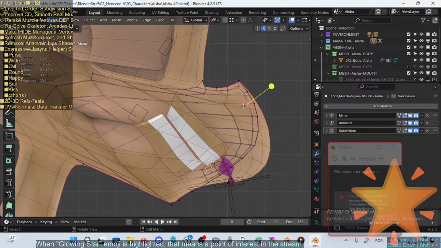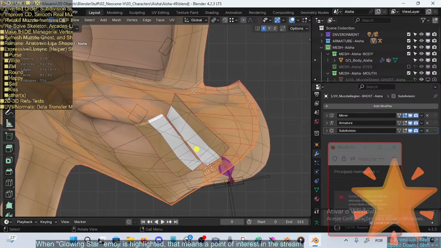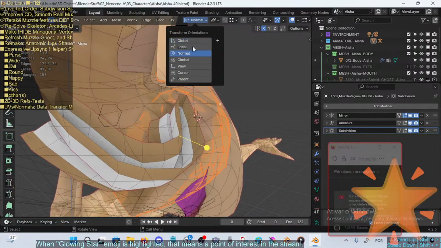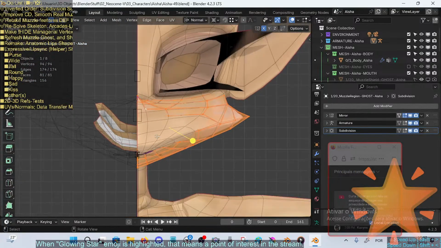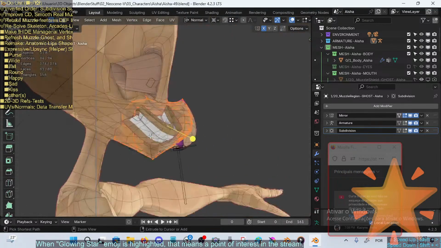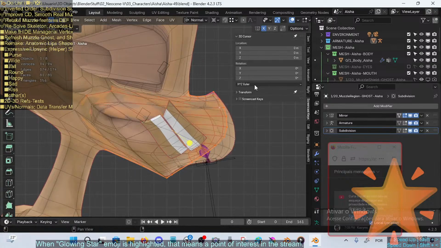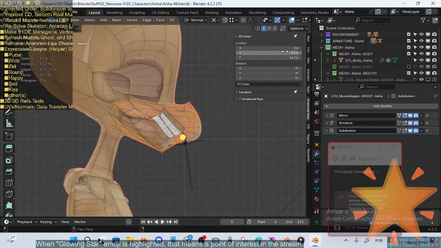You see the tip of the nose. So even if I scale with some 3D cursor or along normals, or maybe place a 3D cursor in the center world origin, it doesn't work. So let's say I need to translate it. Let's move it to maybe the center here somewhere, like here.